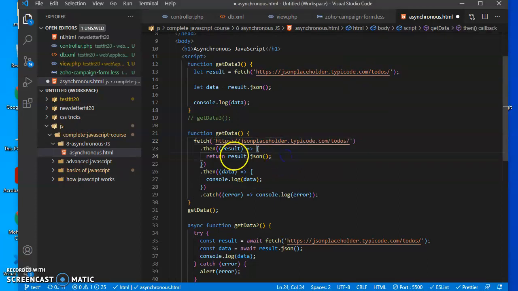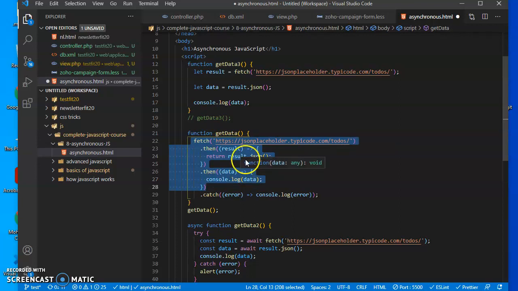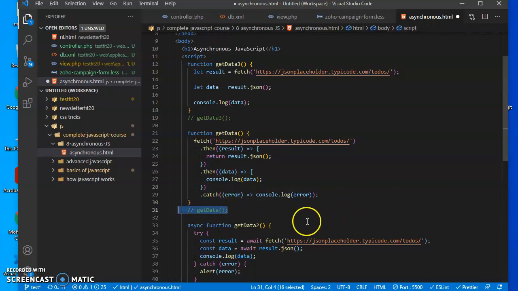Anyway, if there is anything wrong with fetching, not only with this function but with anything down here, it will catch the error here, and you can handle the error from here. So here you are handling all the errors inside here. If the API is not working or some function here is not working, you will get the error here in the catch function. And let's check async await.